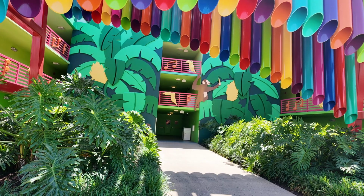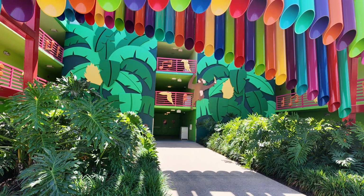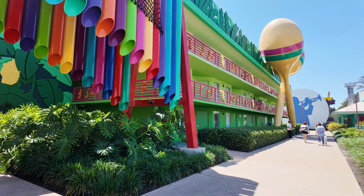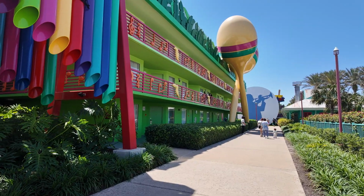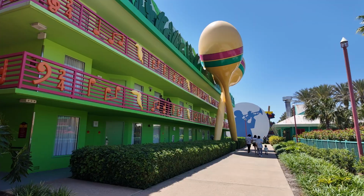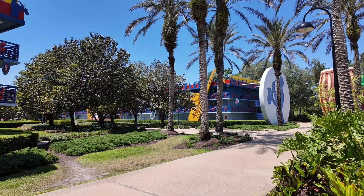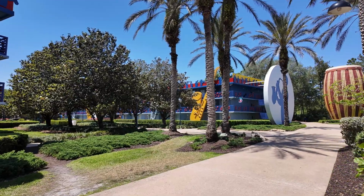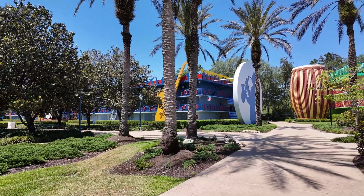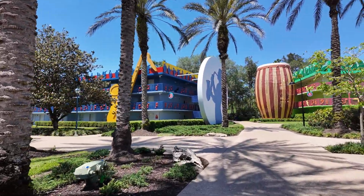Here, the Calypso building was kind of cute, how it reminded me of the Tiki Room with the birds. I just thought it was pretty cool, and as you're walking along, you see music notes along the buildings here, and it is 3 stories high. So you still will get elevators and a themed staircase at the end of each building. As you go into the jazz section, we'll just walk straight back from Calypso to jazz and continue around the resort.